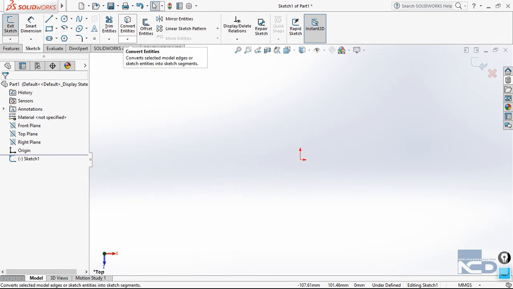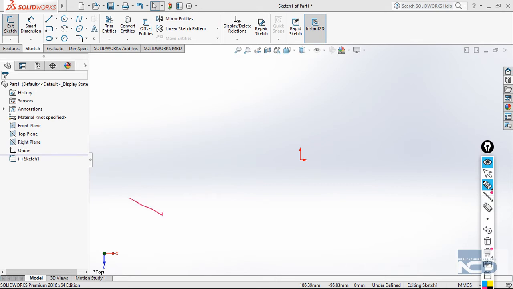So in this lecture we are going to start our 2D sketch with the line command, and we are going to see all the details regarding this line. Line is a basic shape that any software provides, and to create a line we just require 2 points. One is the starting point and another one is the end point, and if we have these 2 points then we can easily have a line between them. This is the basic procedure of creating a line, and it is followed by most software.